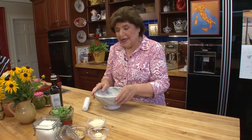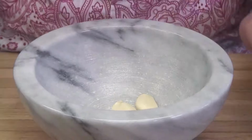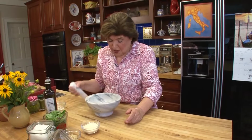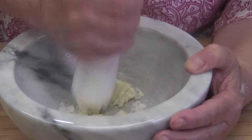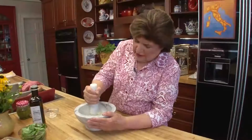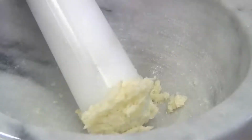Okay, so how do we start? Well, we start with the garlic cloves in the bowl, and we add a few grains of the coarse salt, really coarse salt. This salt happens actually to be from Cervia when I was in Italy, where the salt works are. So what you do is you start pounding down the garlic with the salt in the mortar, and you'll start to see that it becomes somewhat creamy. See? At that point, when you see it like this, that's when you can add the pine nuts.